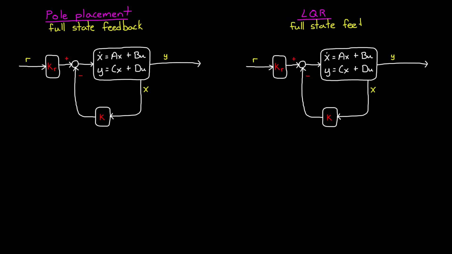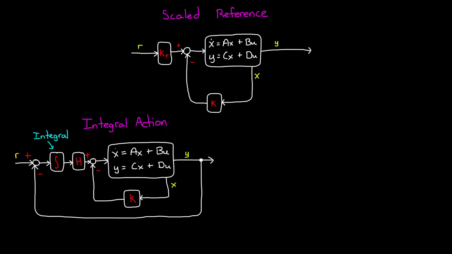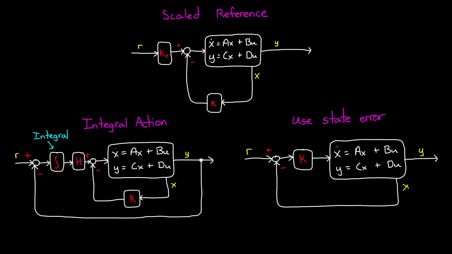They are both full state feedback controllers, and we can implement the results with the same structure from both LQR and pole placement. Now, a quick side note about this structure. We could have set it up to feed back the integral of the output, or we could have applied the gain to the state error. All three of these implementations can produce zero steady state error and can be used with the results from pole placement or LQR. And if you want to learn more about these other two feedback structures, I left a good source in the description.